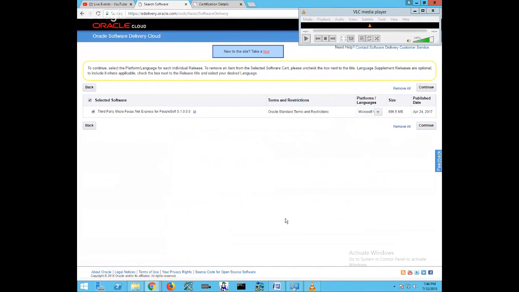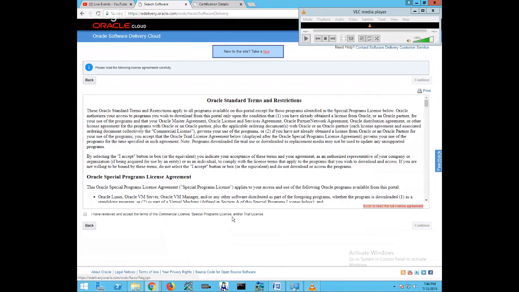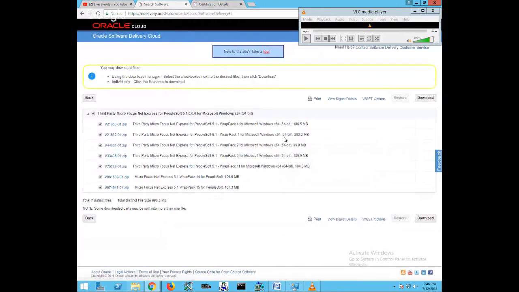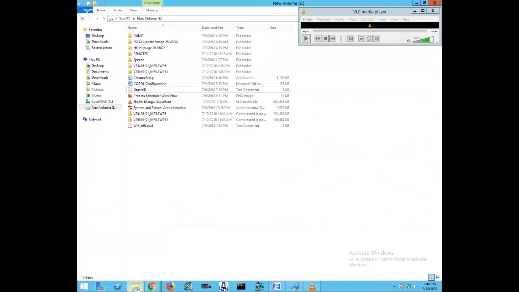I have already downloaded this. If you check, it will provide you all the wrap packs. Actually, there we have seen a version number, wrap pack 6, wrap pack 9, right? You can check here, all the wrap packs are available. The latest wrap pack is 11. I have downloaded this and I have installed it. I have the dump with me. You can see wrap pack 11. I have already downloaded it, and we'll try to install it.